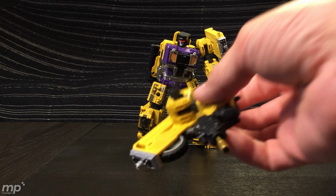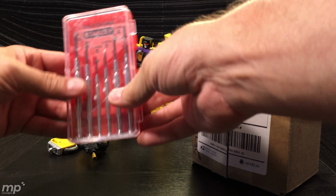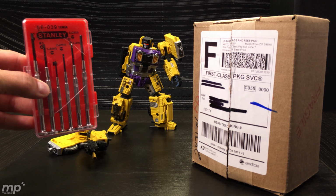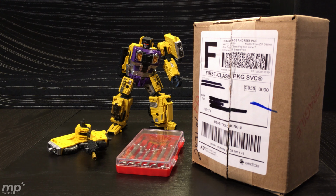So thankfully, Rob at TFSource.com was able to find me a replacement part, and he sent it. I've never done this before. I took a preliminary look at the back of the character to see what I might be in for. Looks like we have some small machine screws. I'll be using my jeweler's screwdriver set here, which has a number 1 and a number 0 Phillips head screwdriver. Hopefully one of those two or both are the size or sizes that I need. And if not, I probably will be having to buy a screwdriver from the hardware store. So stick with me as I fumble through repairing Hook's right shoulder.